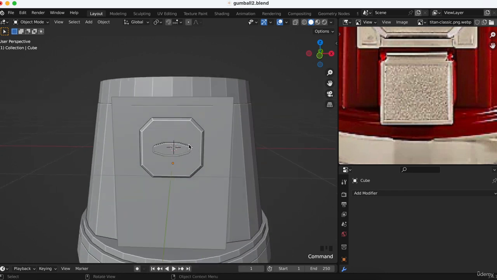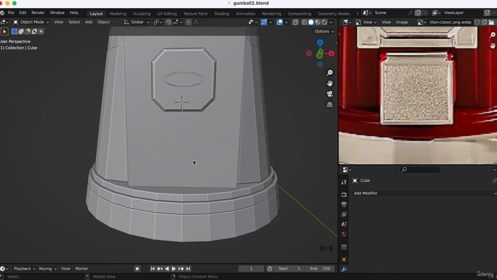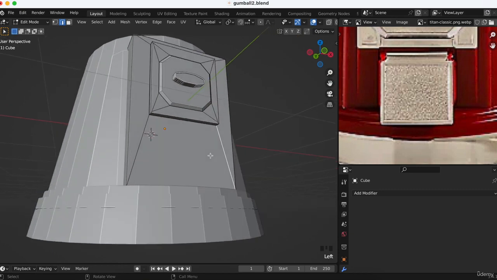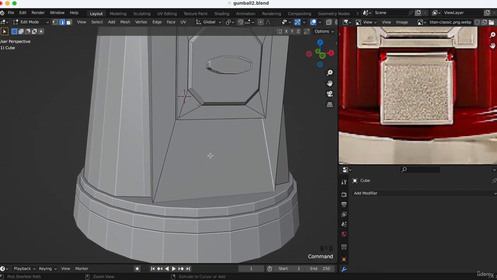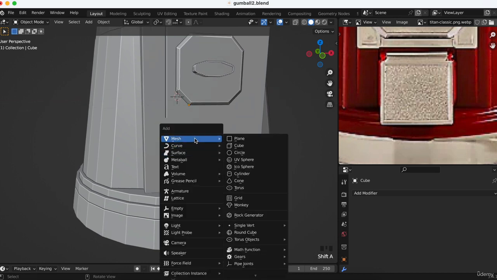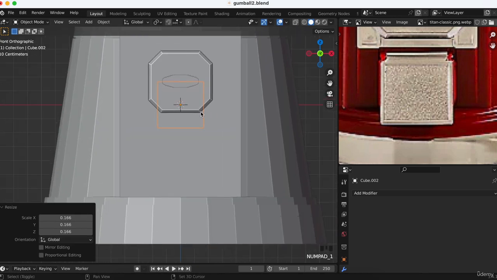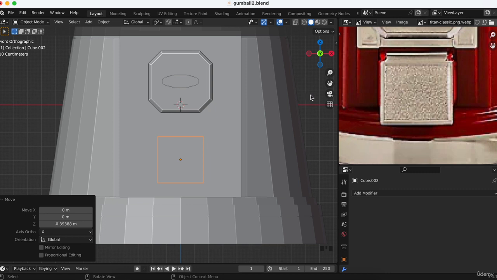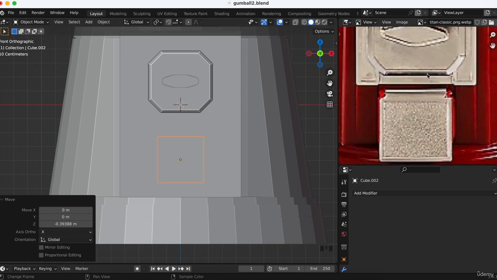So to do this, we can just put a cube and just do this part. Or we can insert a face. I'm gonna put a cube, Shift A, cube, S, numpad 1, GZ. So it's gonna be approximately the same size as this like this.